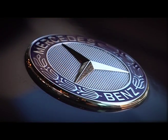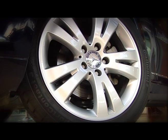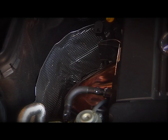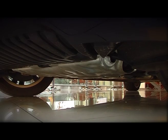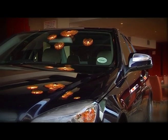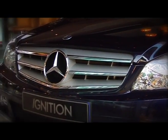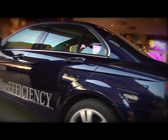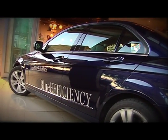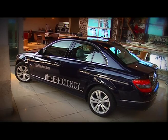Mercedes-Benz is taking this all very seriously. The forged lightweight wheels are almost 2 kilograms lighter than conventional alloys. In the engine bay, the noise-insulating firewall is also slimmer, without compromising sound in the cabin. Under the car, smooth cladding means air flows more freely, and on the front end, the radiator grille has been partially blanked off to lower wind resistance. Small and subtle changes that suddenly give the Compressor a tick in the eco-friendly box, without compromising any of the creature comforts that the three-pointed star is famous for.